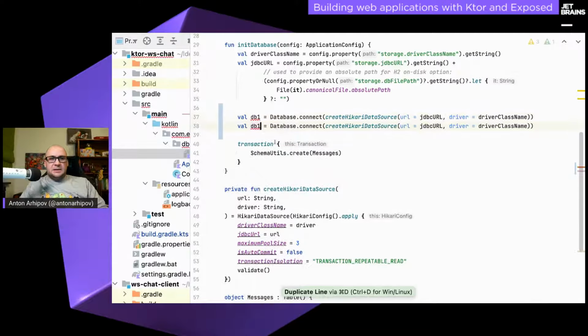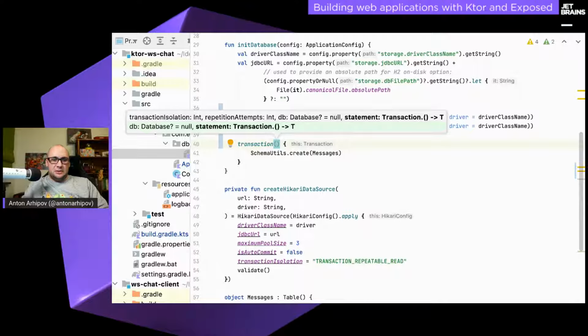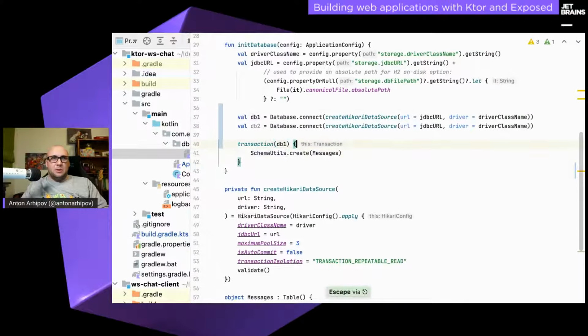And if I had a second database, then I could supply this reference to the transaction function as a parameter and say that this block should be executed in the scope of that specific connection, right?